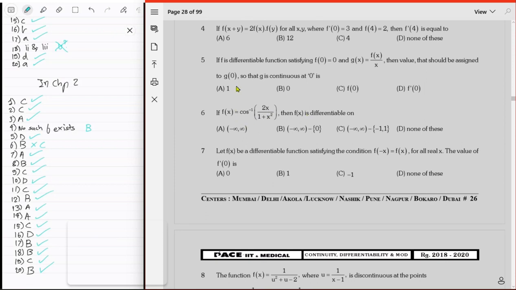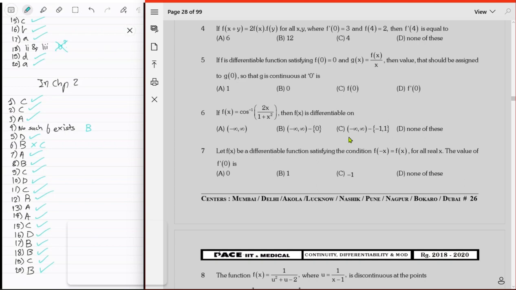Okay, so sixth. If f of x is equal to this thing, then f is differentiable on... Wait, okay, that's not right. So sixth, B is wrong, and instead it should be C. So you're saying at -1, it's what? What is this? Wait. So at 0, you are saying it's actually differentiable.